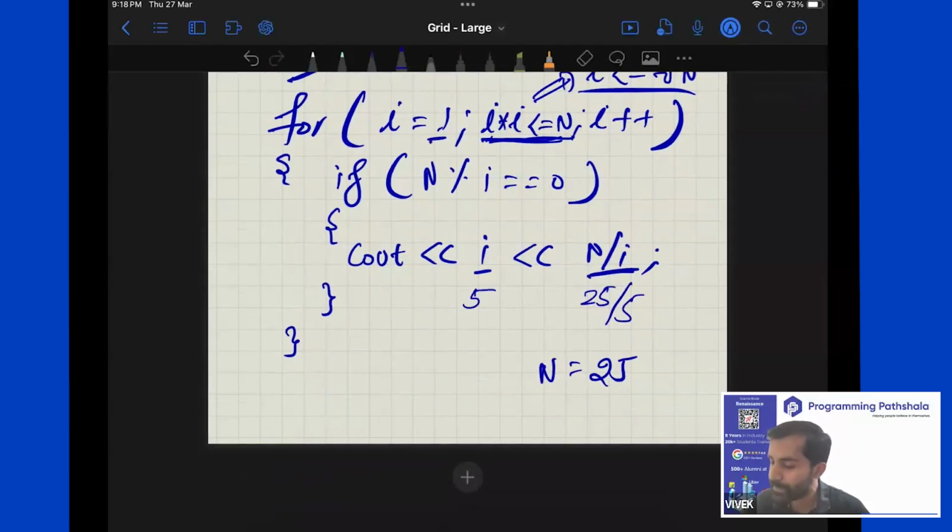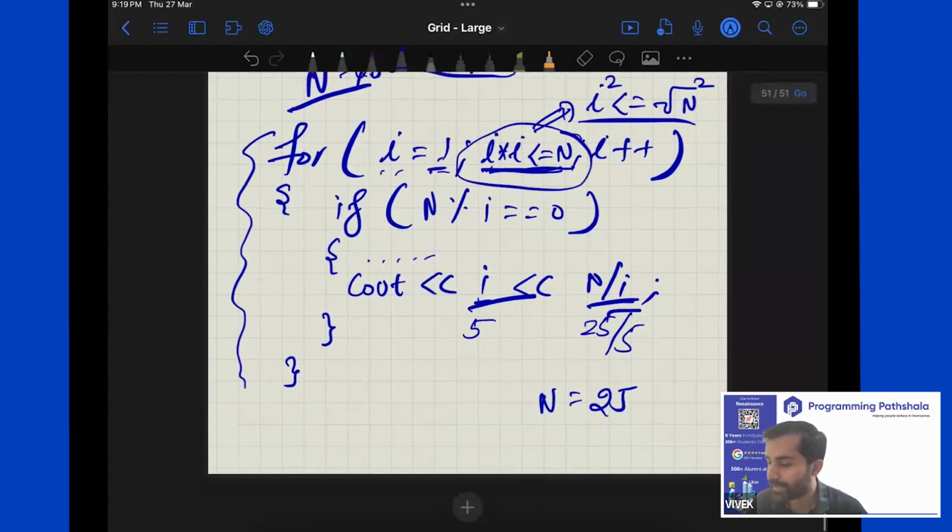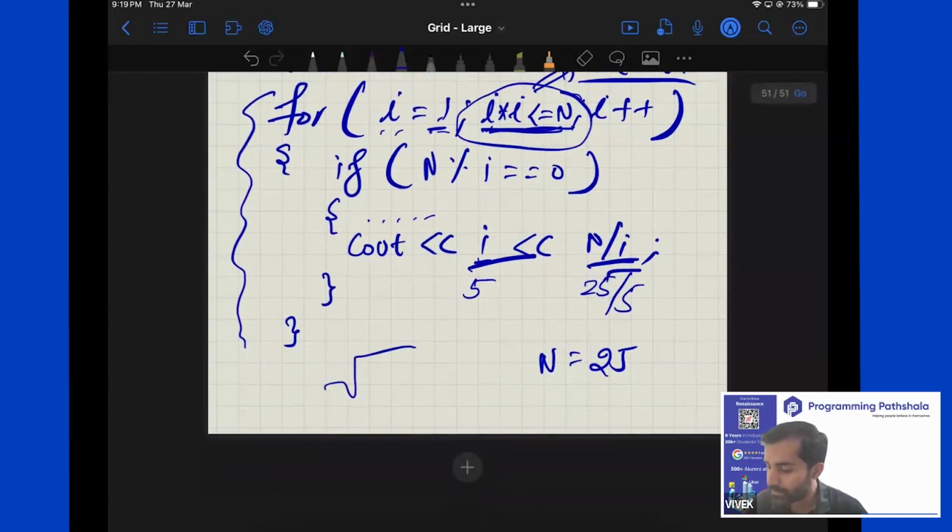So you can just put a special if check for that. So you would say that, hey, if I and n by I both are same, just print I. Otherwise, print both of them. So this is one simple check that you can put and your job will be done. Not a big thing. So this entire code, what is the time complexity of this? How many iterations will be run? Given that this is the breaking condition, number of iterations will never go beyond square root of n. So this is by far the best approach to list down all the factors.